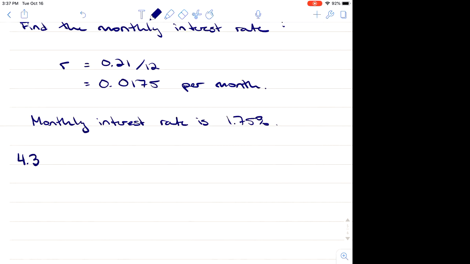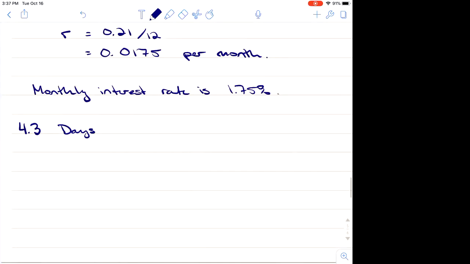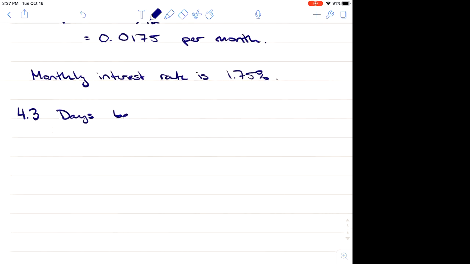So that's for the time component, right? So if I say, okay, I took out a loan on January 3rd and I paid it back on September 4th, right? How much interest did I pay? I want to pay exactly, right, for those dates. So I need to know how many days there are between those dates. Here we go. Okay. So 4.3, in the textbook, it just shows you what I'm about to show you. So the days between dates.